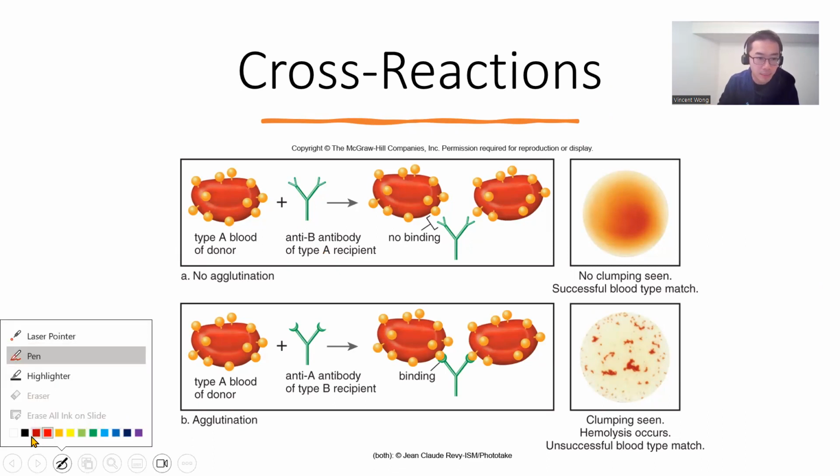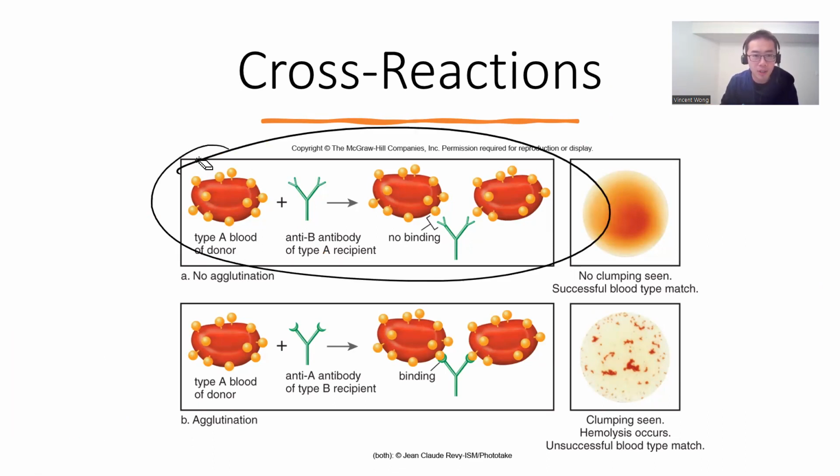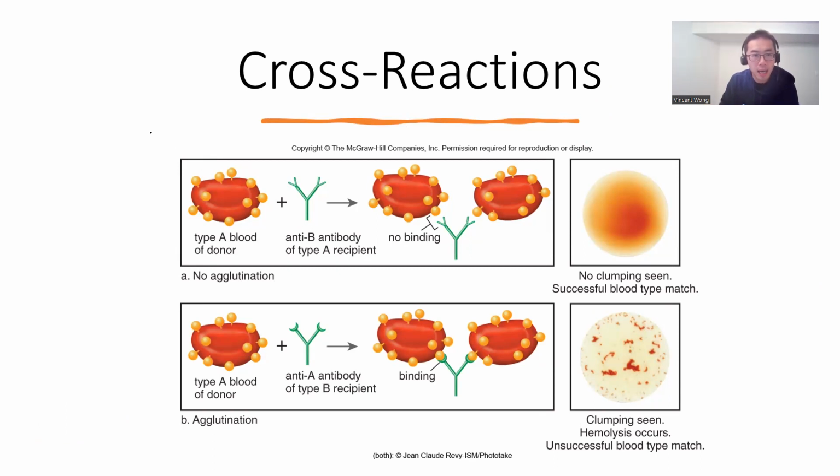Now let's take a look at here. This top situation is showing what happens if you give type A blood to another type A person. You know it's going to be okay, right? Because A can give to A. But let's take a look at what's going on here. On the surface of a type A RBC, you have these antigens. They use these circles to represent the A antigen. So it's just a bunch of A's, which again, you would expect.